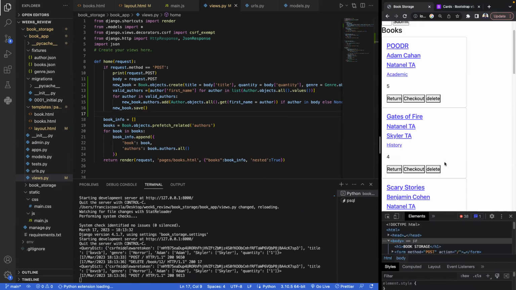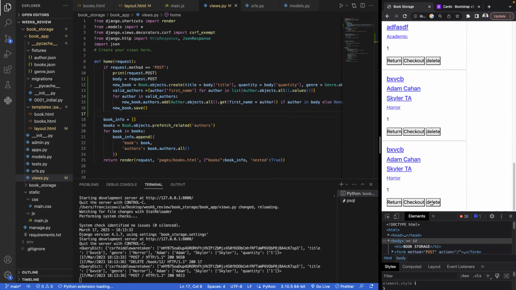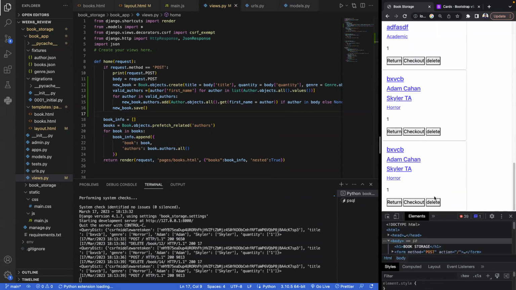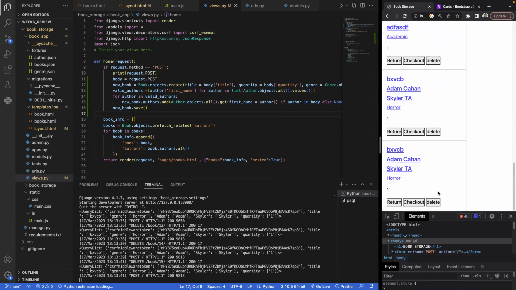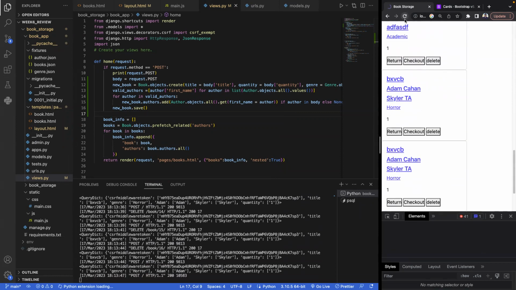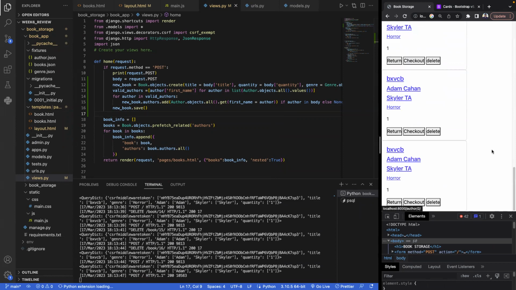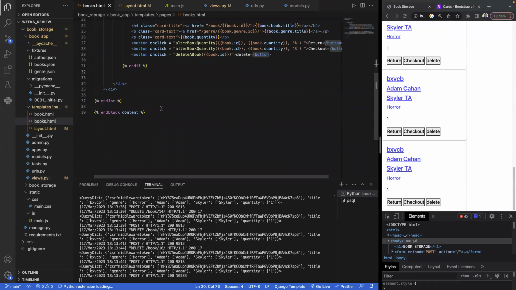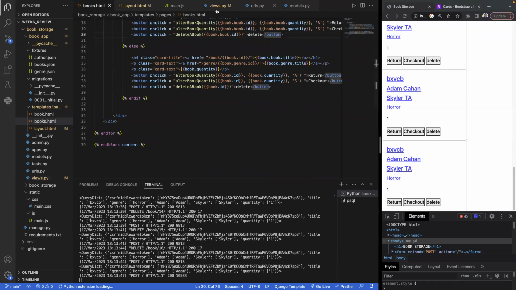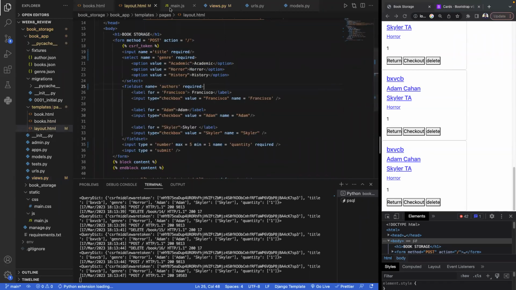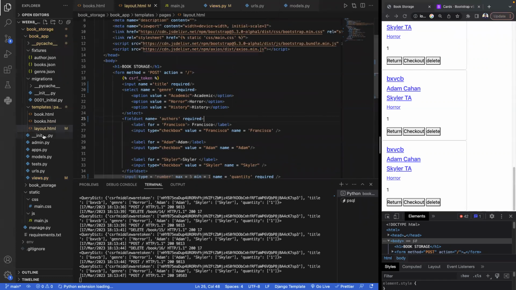Okay, so let's see that. Okay, we have a little bit of gibberish. Let's erase those. Doesn't seem like it's working. Oh, I see. Because it's reloading, and every time it reloads, it's sending the post request. So I'm just stuck in a circular motion. So maybe I should actually have its own URL for it. Yeah, that's what I'll do.